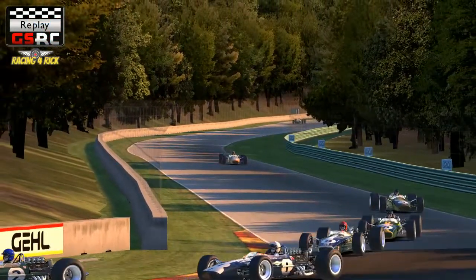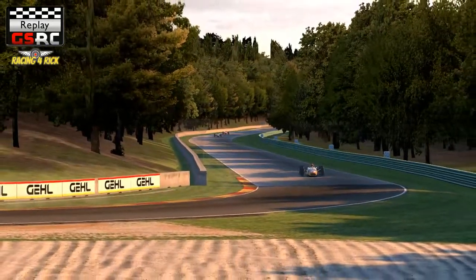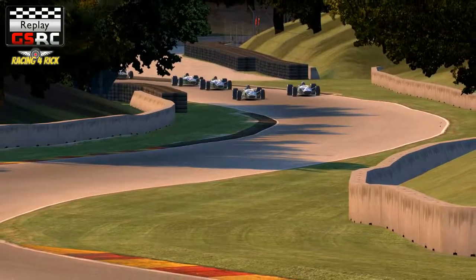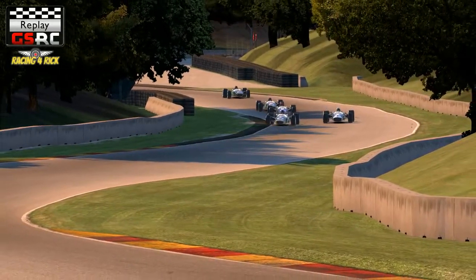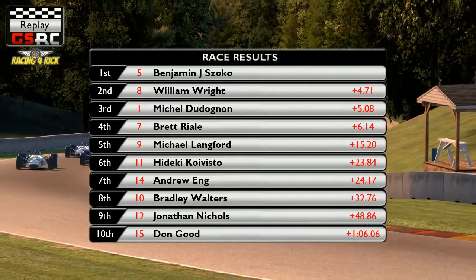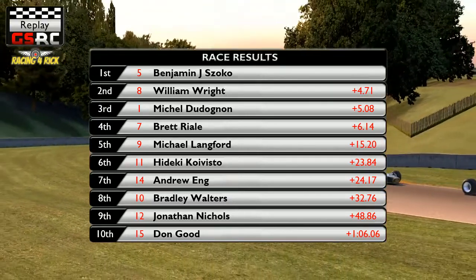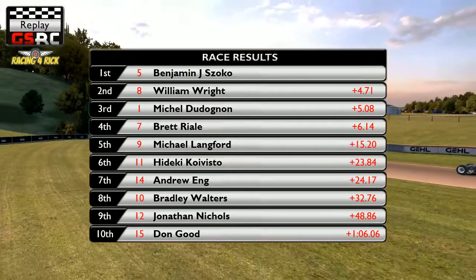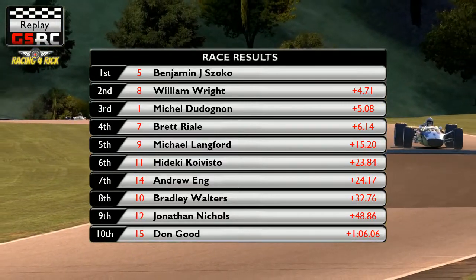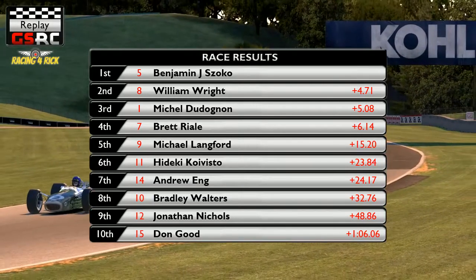Welcome back to Elkhart Lake, Wisconsin, where we just watched the race here at Road America for the Racing for Rick World Cup Challenge. And Benjamin Zocco came away with the win after a great battle on track, but really the one that stole the show had to have been between Billy Bob Wright and Mick Claridge. Billy Bob, of course, came home second. That wasn't the complete story. He had to fend off Michel Dudagnon on the final lap, who managed third.